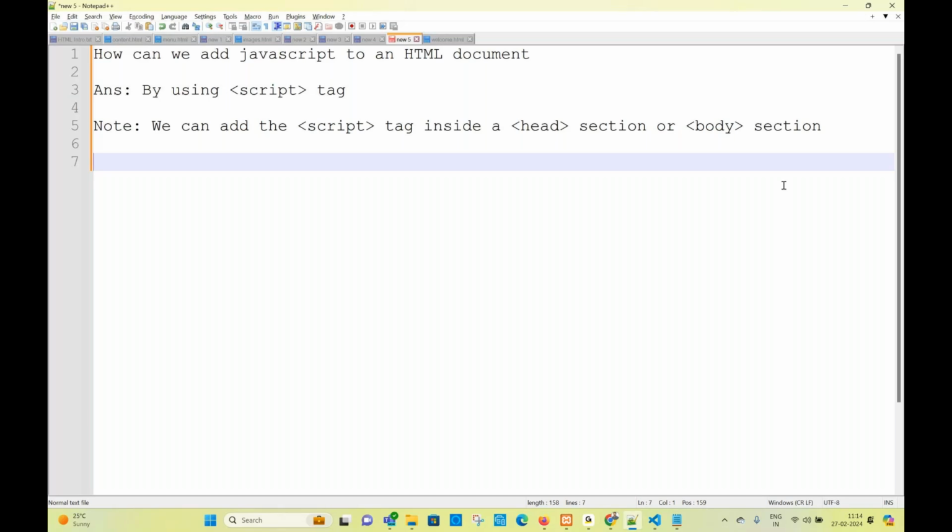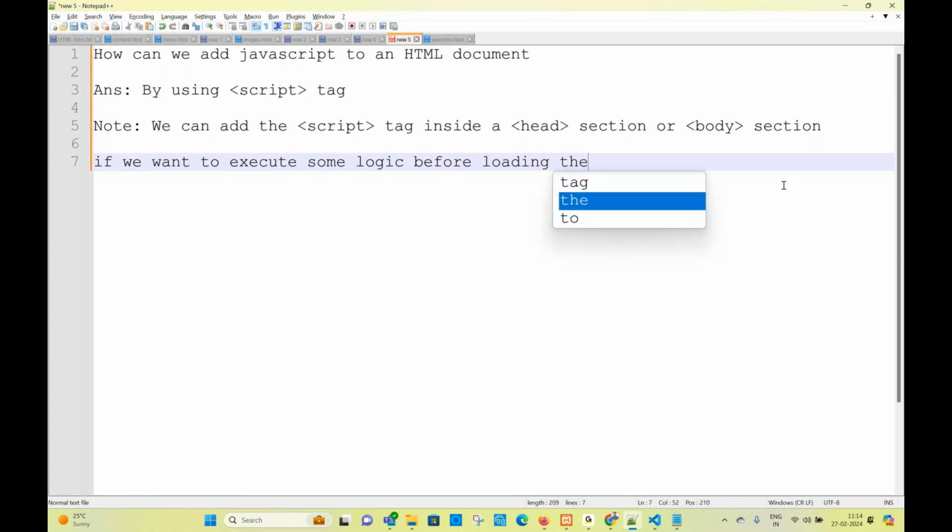Write one point. If we want to execute some logic before loading the document, what is the document? The HTML document.